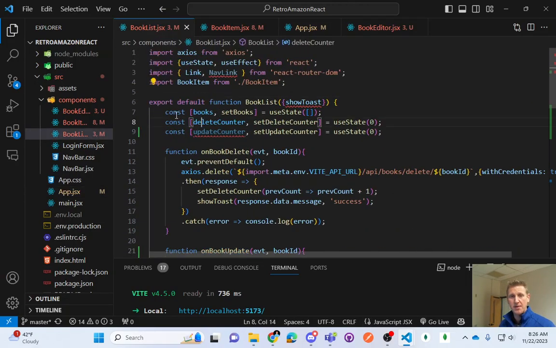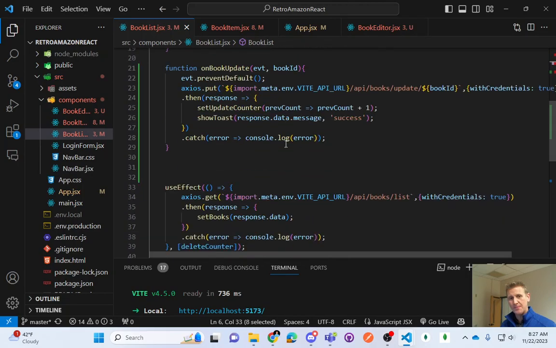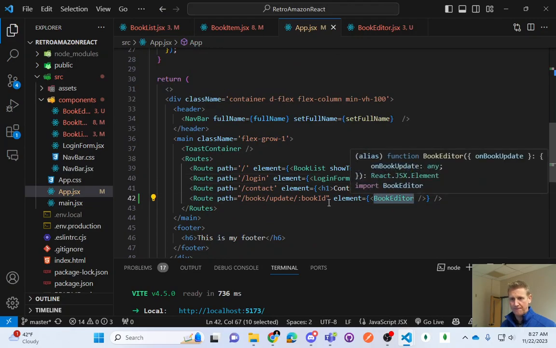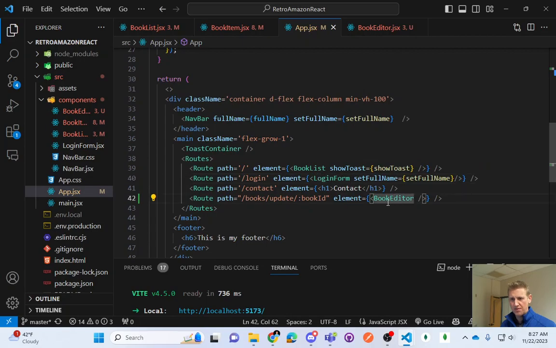Like I'm getting all of my books here. But here's the problem potentially that I see. App, let's see. No, I might be okay. I'm not sure that I need to hoist my state. So book editor.